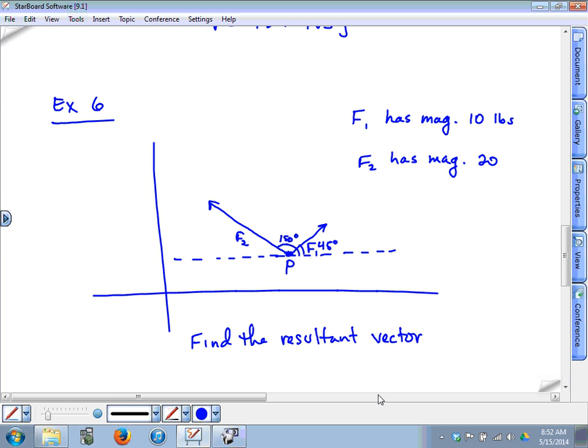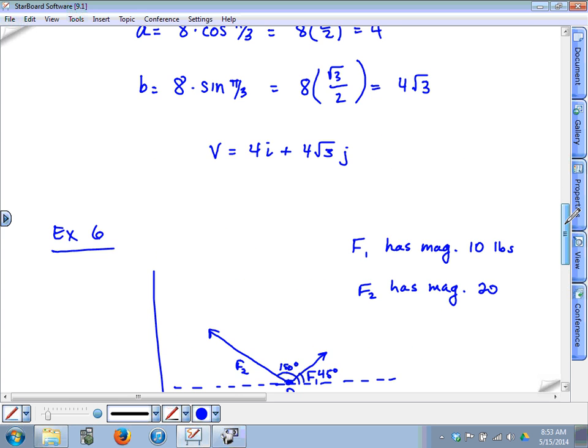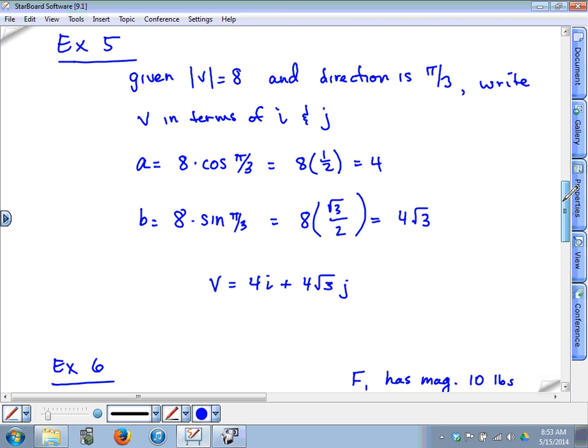I've used this word before. The resultant vector is the result of adding two vectors together. So if we added force 1 vector to force 2 vector, the resultant vector would be the sum of those two vectors. This has to be done algebraically, not geometrically. What that means is if point P is acted upon by these two forces, what happens to point P? Where does it go? It moves, but in which direction and how far does it move if it's acted upon by these two forces? So we need to do exactly what we just did.